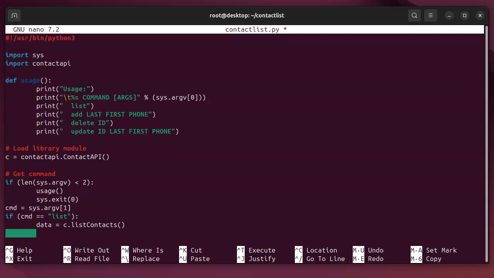Get that list, and that might be an empty list, right? Then I'm going to print out some kind of a table. So print, so my ID, and put a tab because I don't really want to count out the size. I could count out the sizes and make sure I know it all, but I'm not going to do that. So ID, the last name, the first name, and the phone.